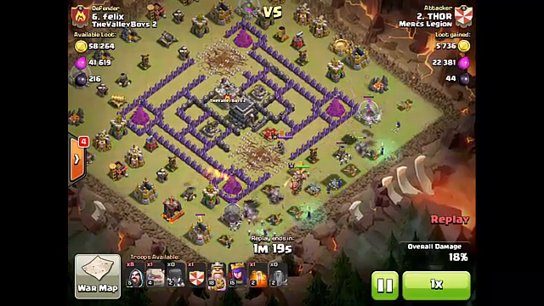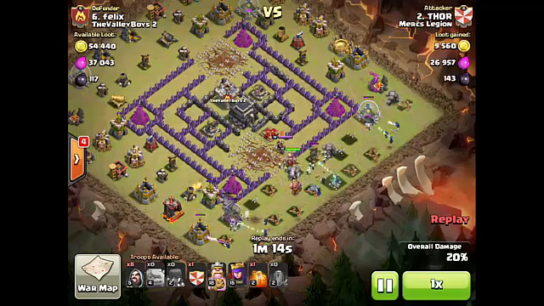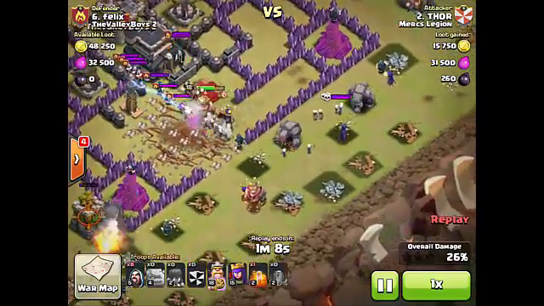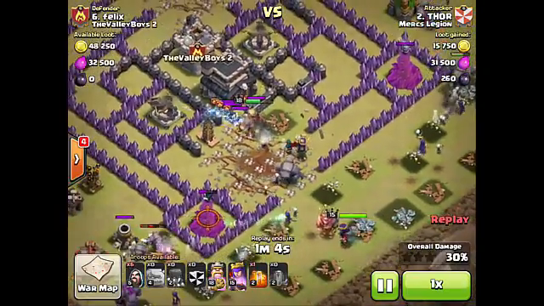Golems come down first, wizards and witches behind them, and they just start taking out all these little buildings. The king came down at a really good time to take out the enemy king as well as the enemy archer queen, and then that golem right there is going to follow in. That was the difference for him.